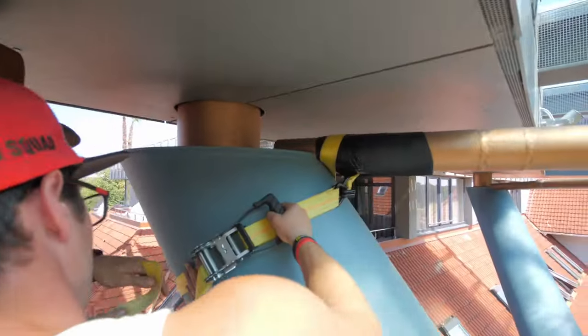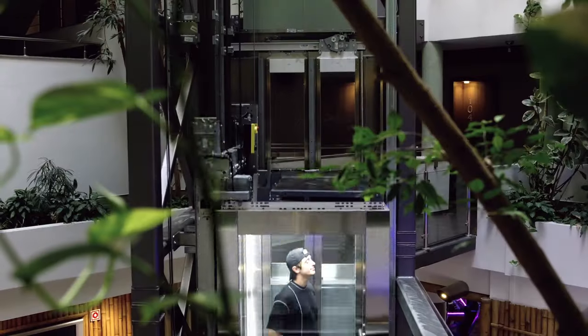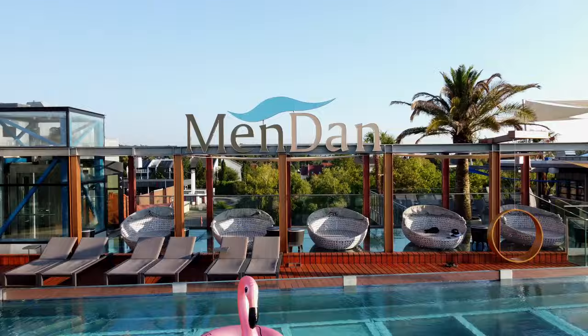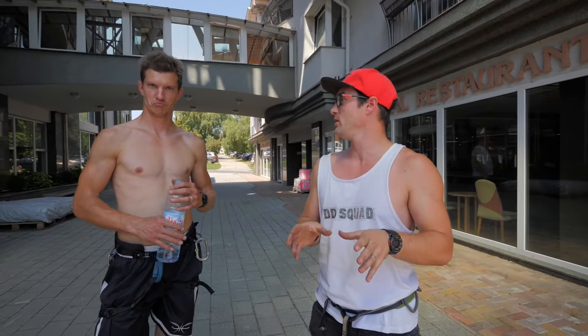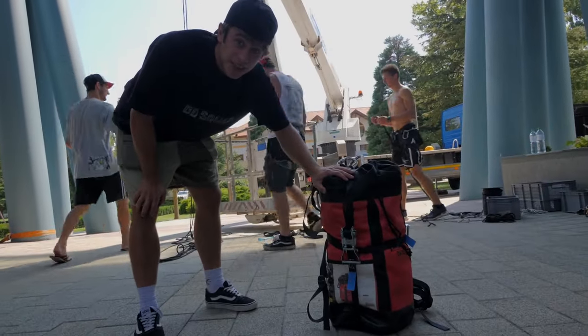While Gap and I sorted out the rigging, Mirzi and Jani took care of the stunt part — at least, that's what they told us. In reality, they decided to explore what this all-inclusive luxury hotel has to offer. They'd soon become test bunnies, so I guess they kind of deserved it. We gathered some weight, made a test dummy, and let it fall. Hopefully this punching bag doesn't get any punches.